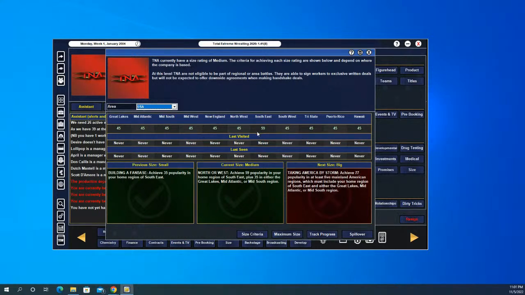So this is good and it's bad. It's good because you're going to have a lot more benefits, things you can get on a discount, things you can get, period. But I mean, a medium-sized company. The bad part is if you have two or three shows that are rated below this 59 number, you're going to drop below 59, you're going to go to 58, and now you're small. And your company cannot grow for several months.